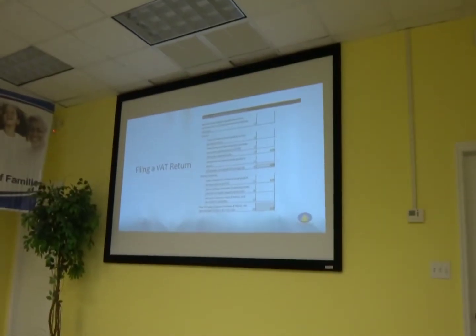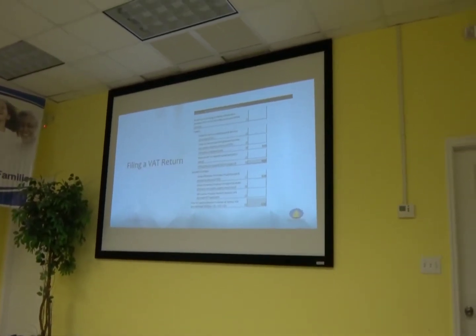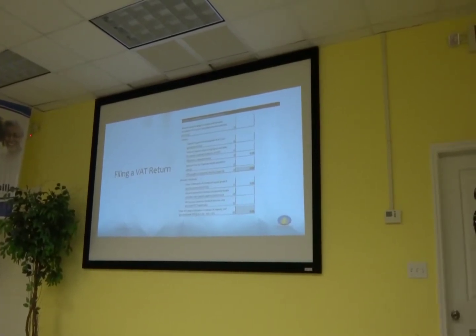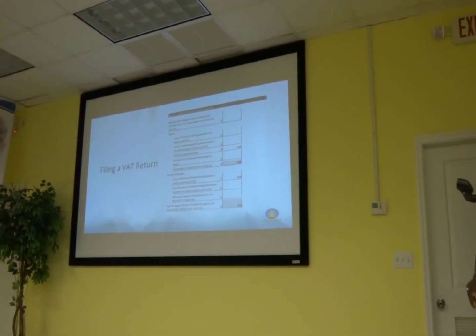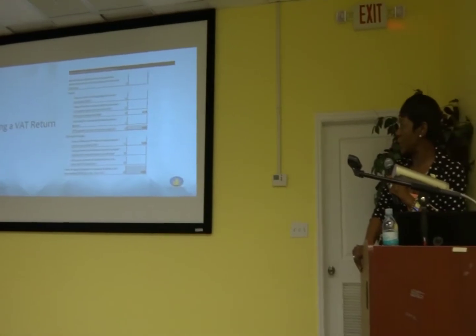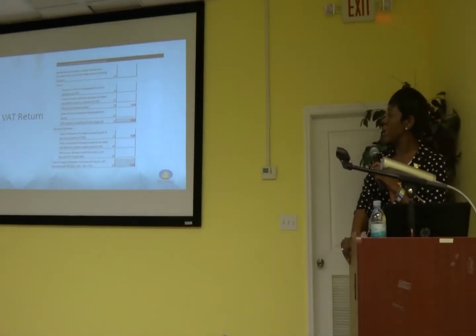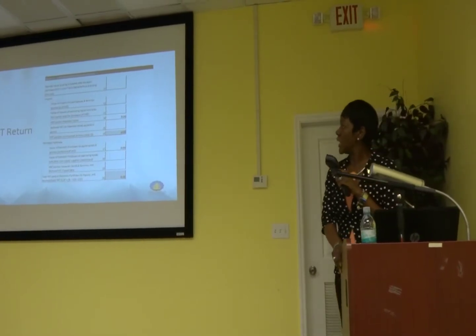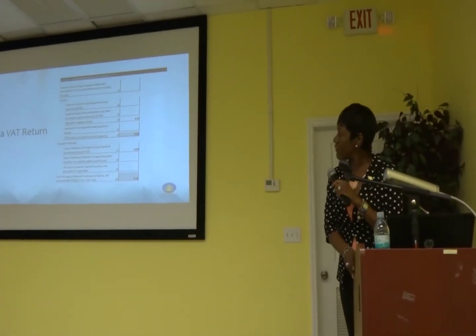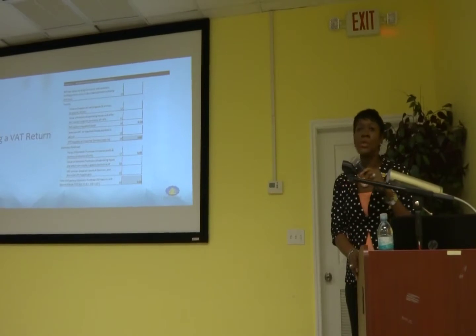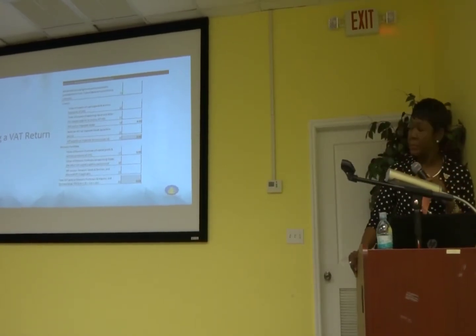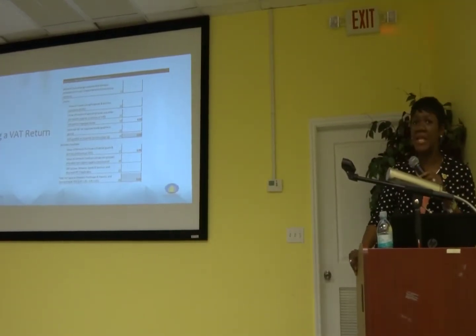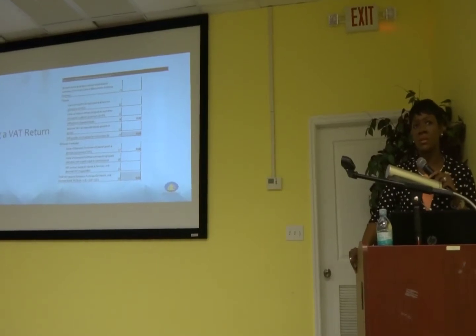Now on the tax return, Part C allows you to claim inputs on your imports. So you may have imported supplies, and on line 12 or 13, whatever is applicable, is where you would put the landed cost of those goods.